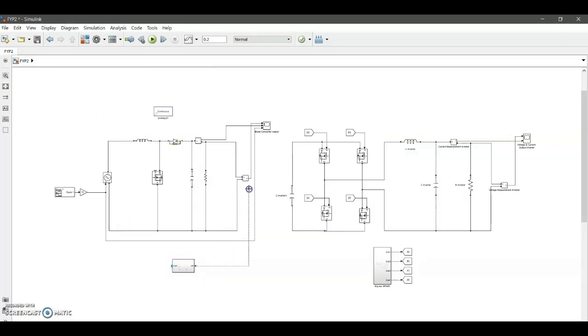By applying that, I will have the input of my subsystem and the output of the boost converter, and of course the output PWM signal will be injected directly to the switching device.